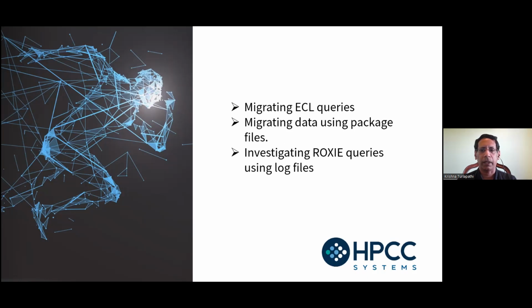Once you have set up an HPCC system on the cloud, the next task is to get the data and the ECL queries to the cloud environment. Today, we are going to take a look at migrating ECL queries, migrating data using package files, investigating ROXIE queries using log files. As part of the investigation, we're going to take a look at factors that impact query performance, what to look for in the ROXIE logs, and new tools that are available for us.